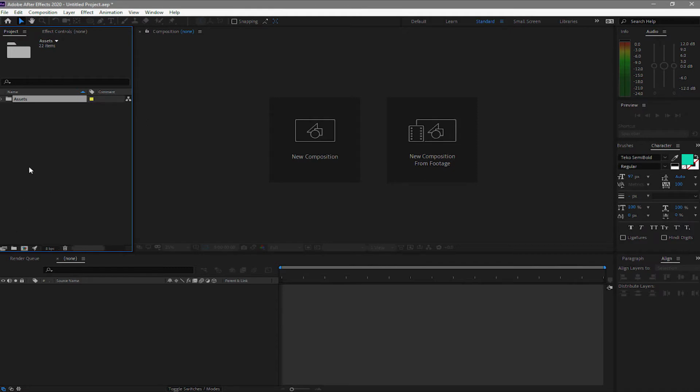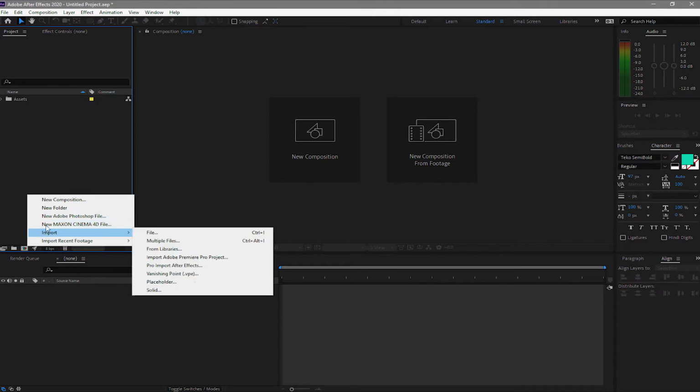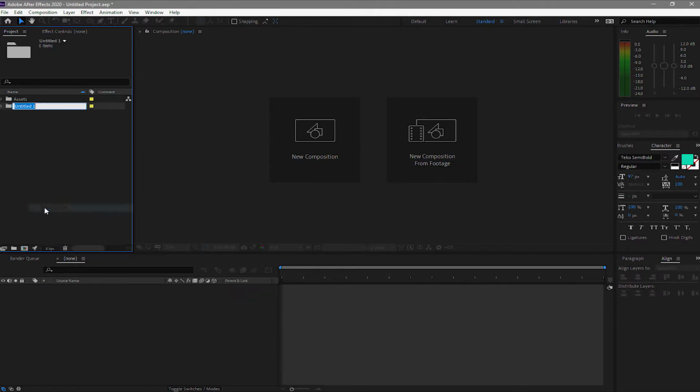So there are two ways of making folders inside this project panel. First, you can create one by clicking this folder icon or right clicking and just clicking this new folder, and a new folder will be created for you.